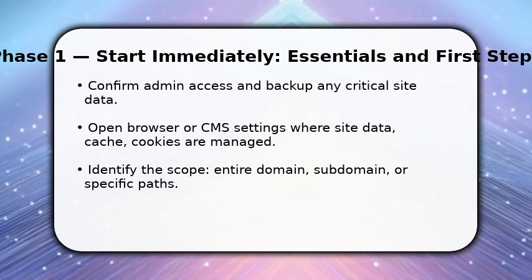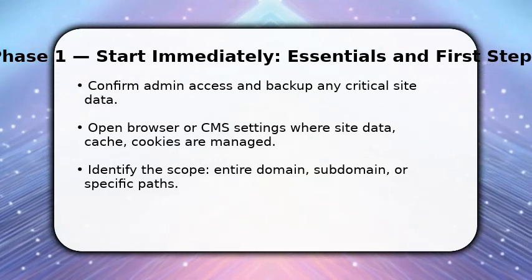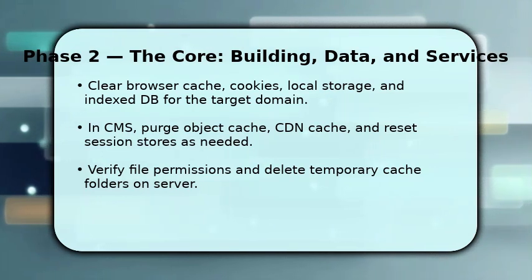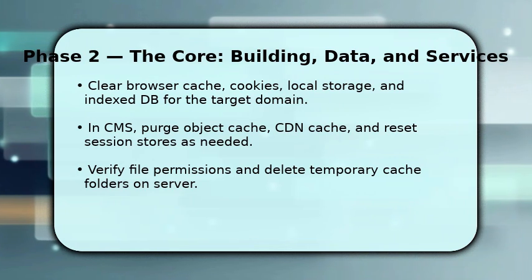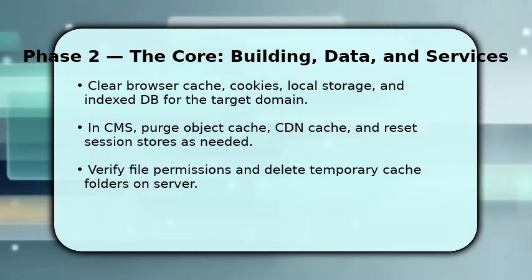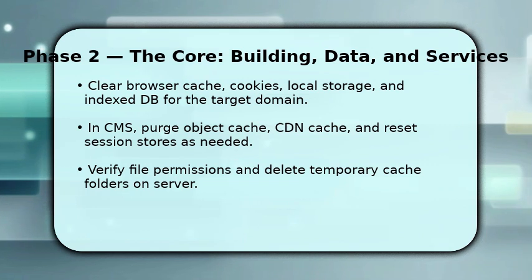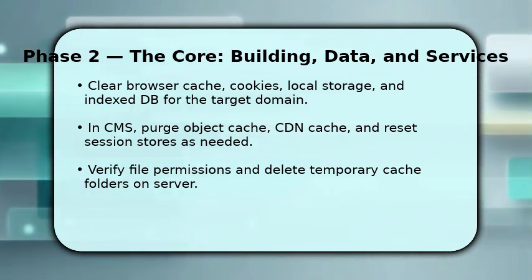Now, clear browser-level items, cache, cookies, local storage, and indexed DB specifically for the target domain so user-side state is removed. Then, in your CMS or server control panel, purge object cache, CDN cache, and reset session stores to remove server-side state. If your stack uses file-based caches, delete temporary cache folders and confirm file permissions are correct. Otherwise, new caches may fail.